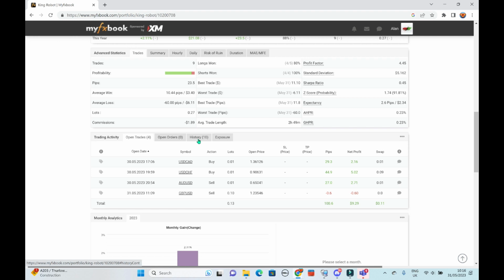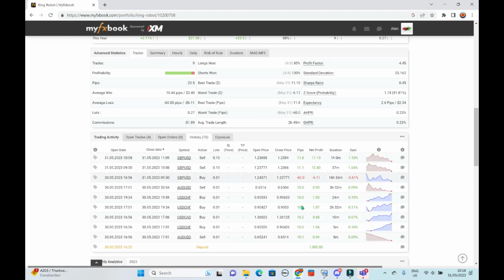Look at the history. You can see the 4 trades which I showed you just now. Let's click on history. And we've had 1.6. That's the initial pound dollar, which was a loser, lost 60 pips. That seems to be the stop loss. All the others made 10 pips. So we would be total 10, 20, 30, 40, 50, 60. So if we lose 60, we would be 20 pips up if it wasn't for this first one.